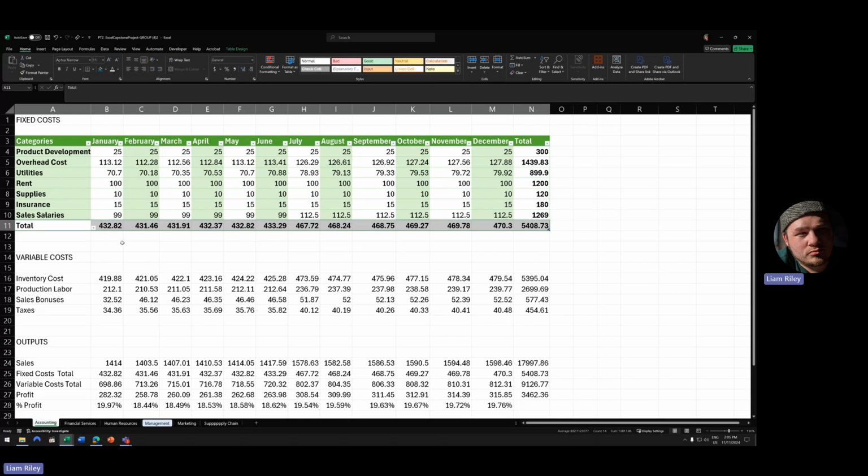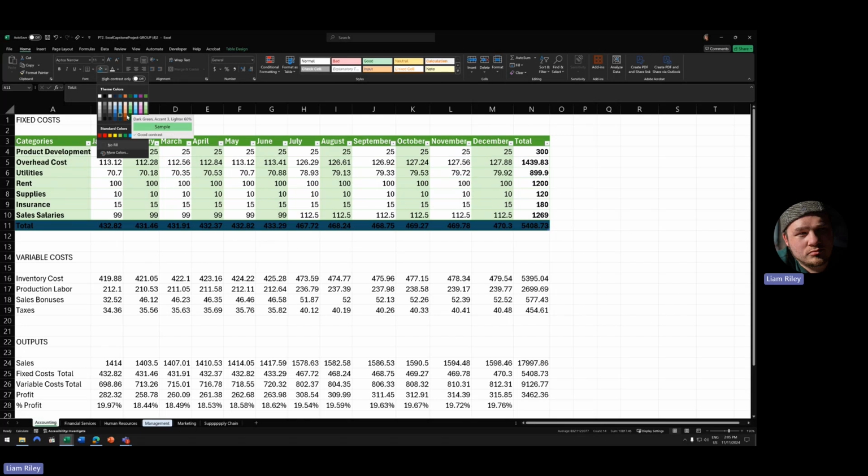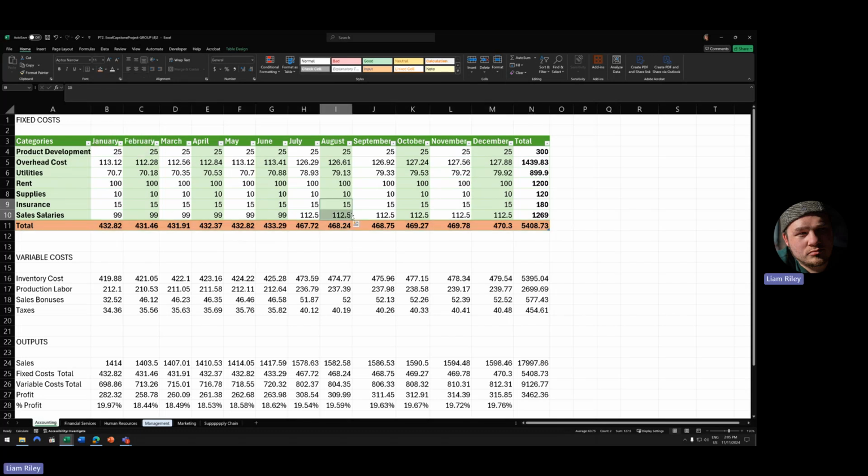I'm not really sure what I want to do with the total row. I don't like it like this. I want to give it something to make it stand out. Doesn't have to be the exact same color. Purple's disgusting. Purple's actually my favorite color, but not for this. Red is awful. Dark red is awful. Honestly, with the green, I think we're going to end up with something like this. I'm just going to go with that for now. It's not the most attractive thing I've ever seen, but it's fine.